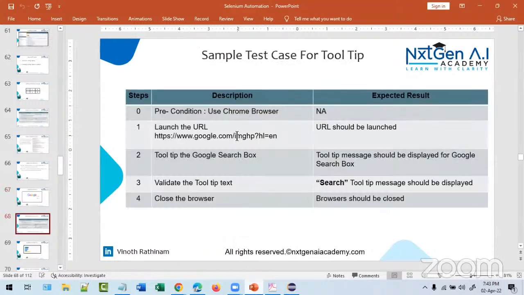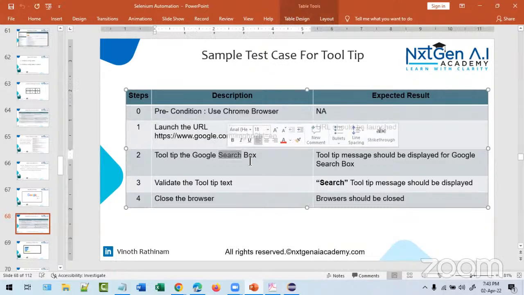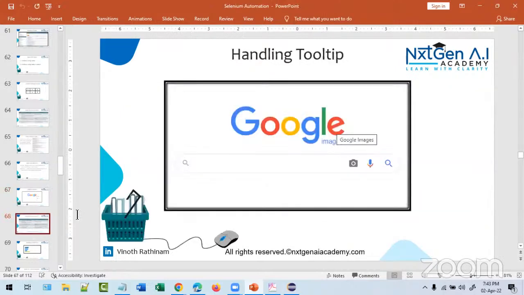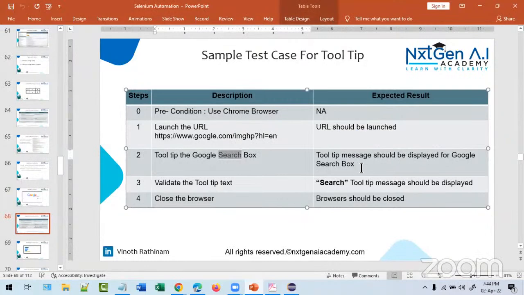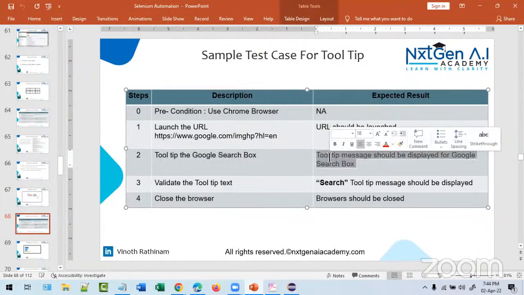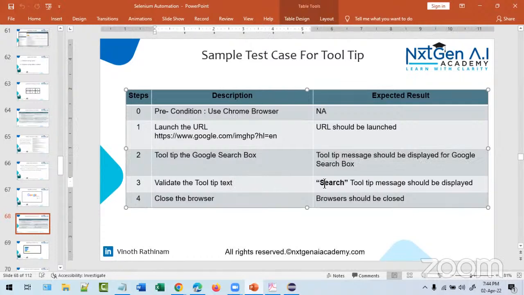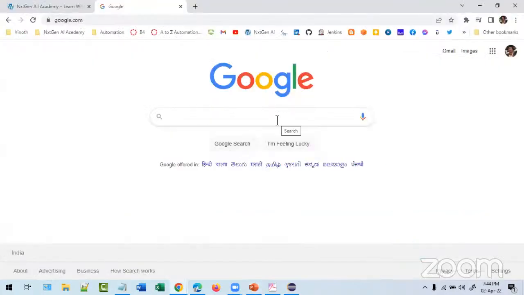So, Chrome browser, tooltip. I updated it here, not here. This is the Google search box. First try to see the tooltip option, and then in the next step, we have to validate this particular Search. I know you can see this, right? This Search. Exactly, wherever I keep it, and when I mouse over this, see, Search by words. This is also a nice example, right? Maybe later I will try it. I don't know whether the code will work for this or not.